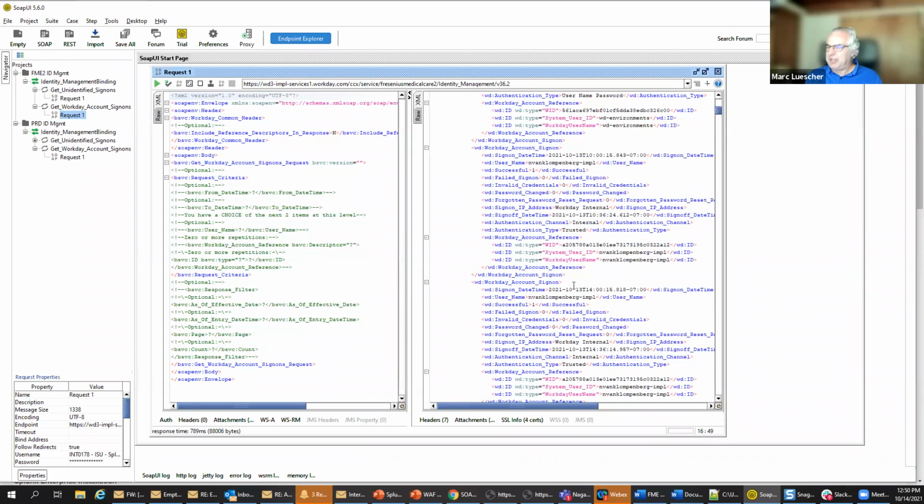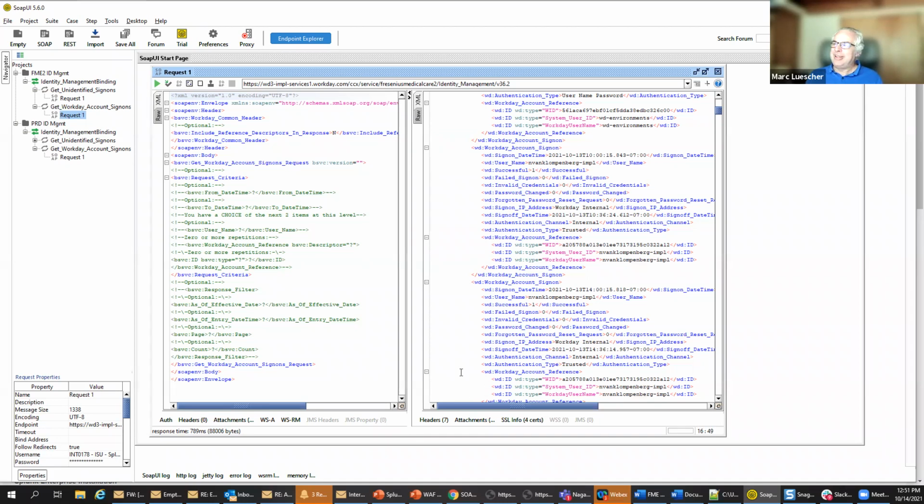But similar to what I've shown with REST and Swagger, you can also activate here what they call the HTTP proxy function. If you activate the HTTP proxy function, each time I request a call, I would see the request in that part of the window, and I would see the response together with the data package coming back from the SOAP system here.